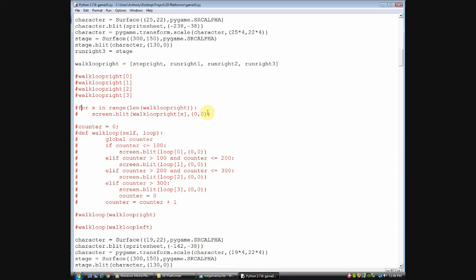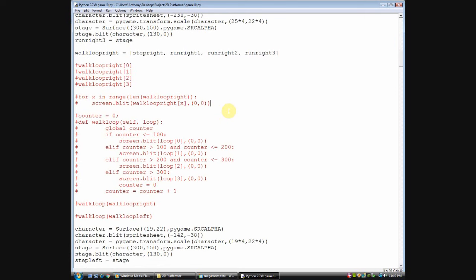If this loop weren't commented out, then it would loop through each frame in the array and blit it to the screen at position 0, 0. Using a loop like this wouldn't really make a lot of sense in a game though, since all the frames would be drawn almost instantaneously. I need to be able to control how long each frame stays on the screen before it is updated.